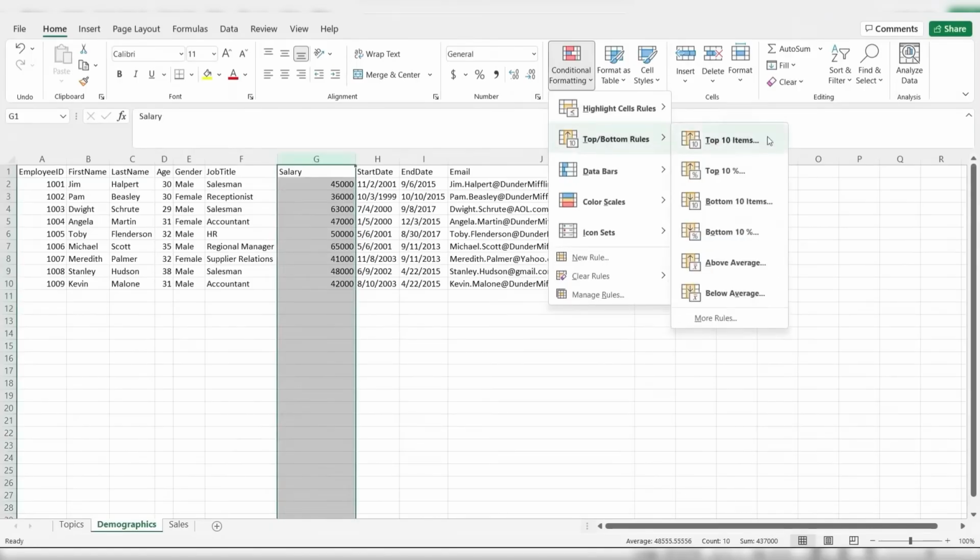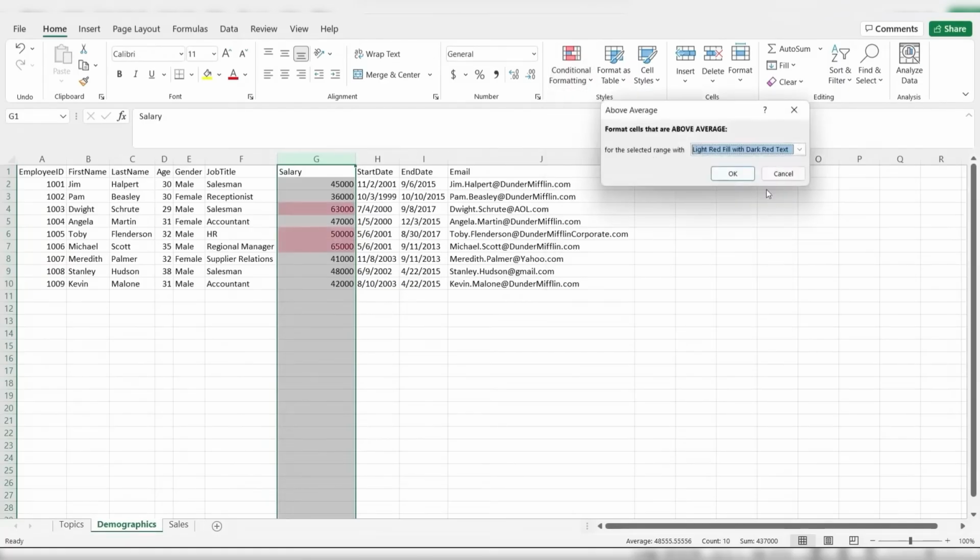So this is the top 10 items, top 10%, bottom 10 items, bottom 10%, above average, and below average. And they're going to do exactly what you think they are going to do. If you select above average, it is going to select or highlight the cells that are above the average in column G. So let's look at the salaries that are above average. All right.